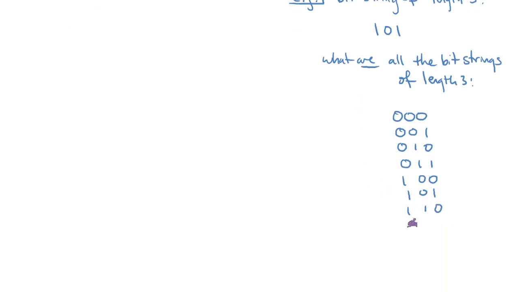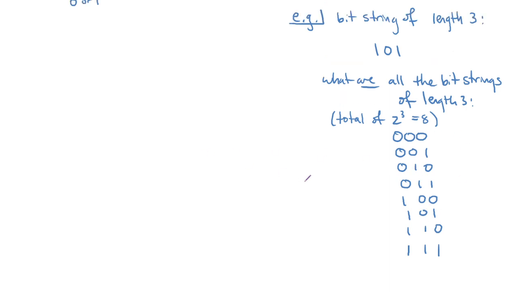So, generalizing, the total should be 2 to the length, right? Which is 8. And there are 8 here, right? 1, 2, 3, 4, 5, 6, 7, 8. And in fact, these are actually the listing of the numbers from 0 up to 8 in binary. Maybe you're familiar with that. It's just another way of writing out numbers in a different base, right? The numbers you're used to are written in base 10. This would be written in base 2, where you only have 2 digits to work with, 0 or 1.